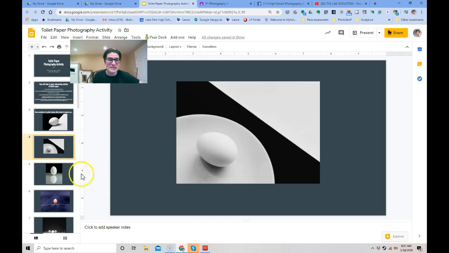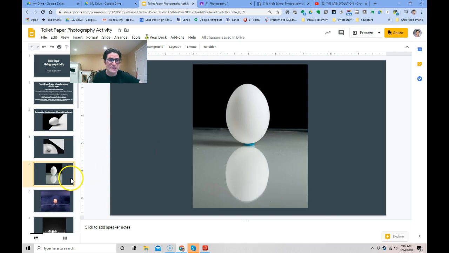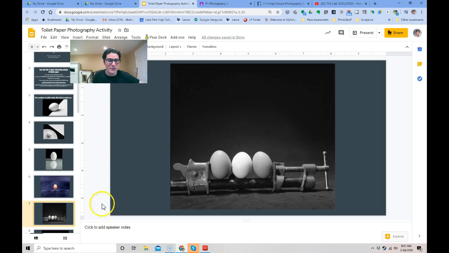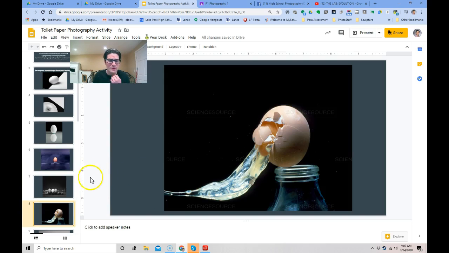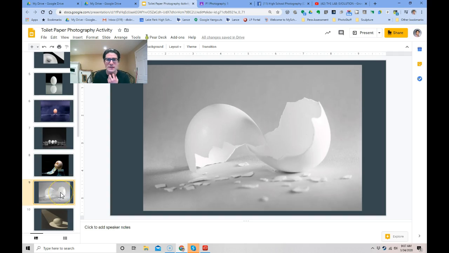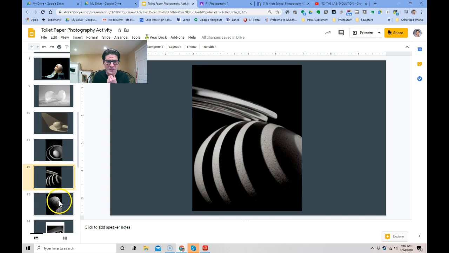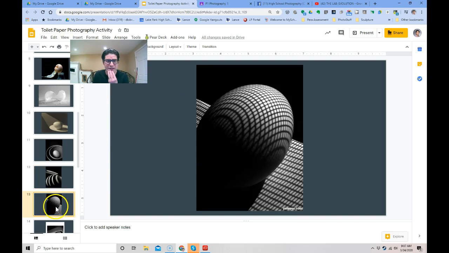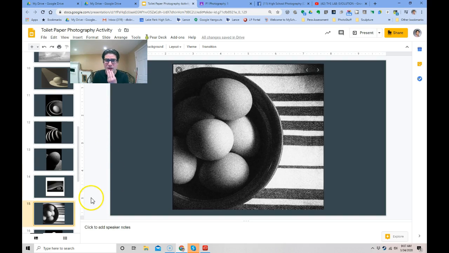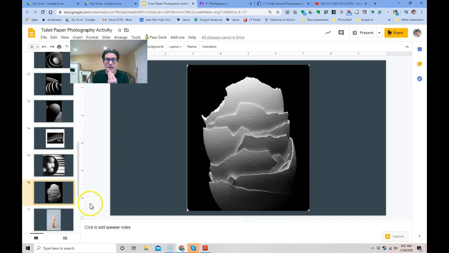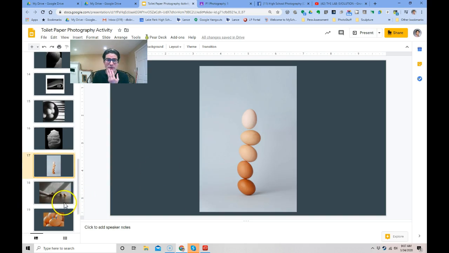The presentation that you'll see is really interesting. It doesn't use toilet paper because obviously I don't want to give you ideas for that object, but think about all of the interesting things that these pictures show you. You know, simple things with lighting and other objects to kind of do something really interesting with the simple object. Think really creatively about it.